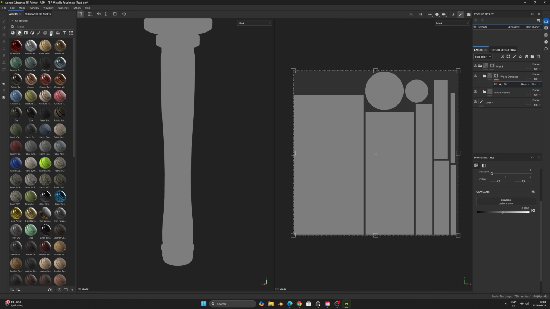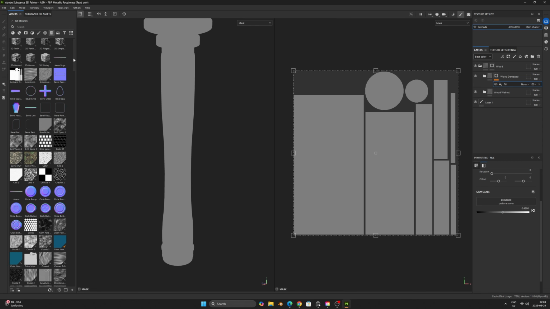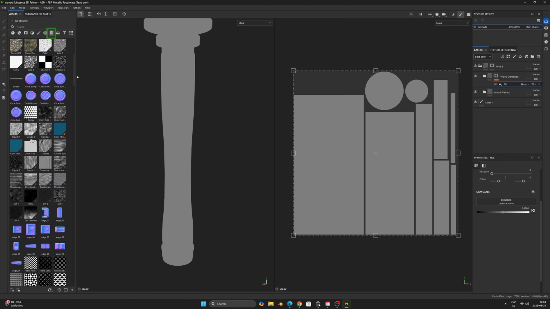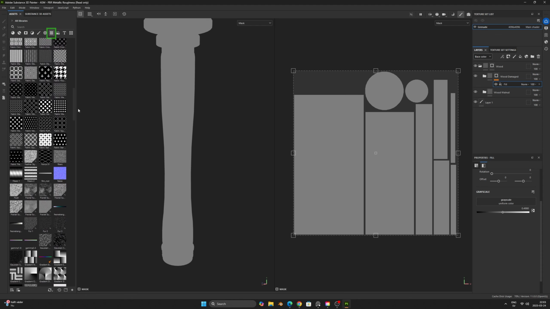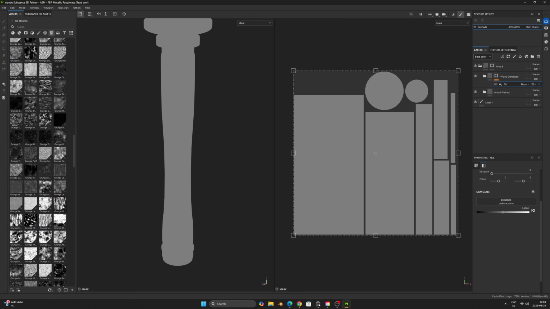Since we want the damaged wood to show up as damaged sections, we can use a texture map for that, which is pretty much a black and white image with different patterns on it. We can find these in the textures section in the asset library. Here, there are a bunch of maps that can be used to drive the look of the black mask. So let's try and find one that looks like it could be damaged wood. This one, called Grunge Map 002, looks like it might be a good starting point.